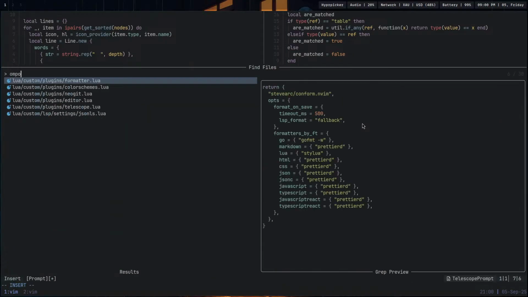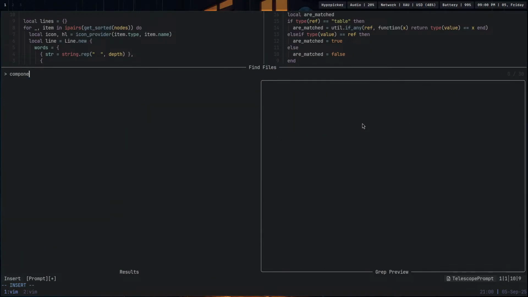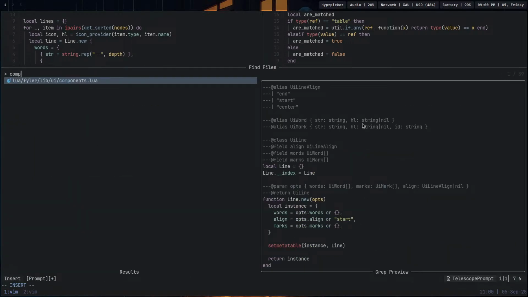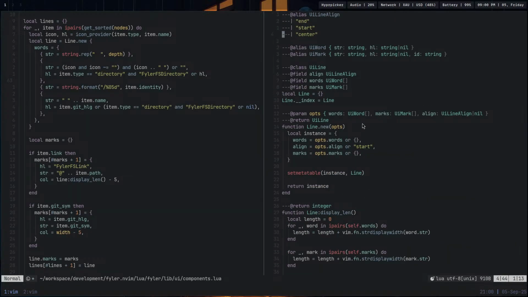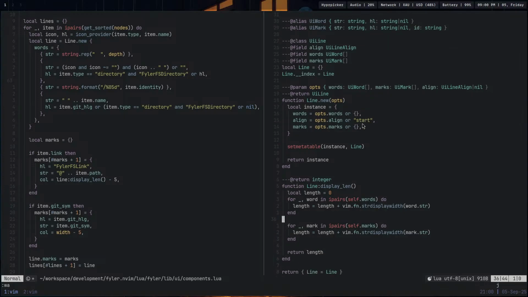If I go to components, here we have markers and we have words. We are iterating over each word and calculating the display width for that. Okay, I got it. So we don't have to count those things.